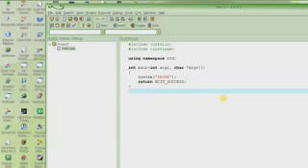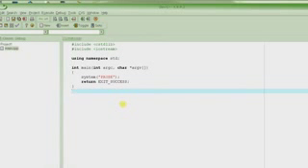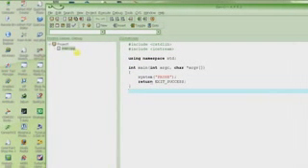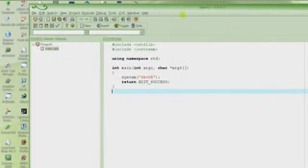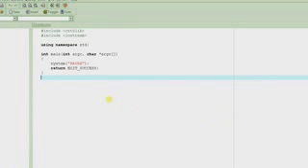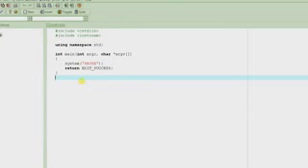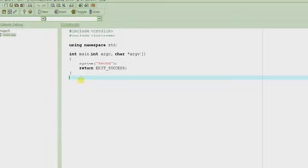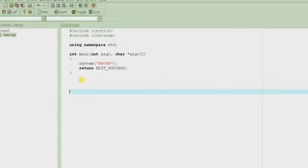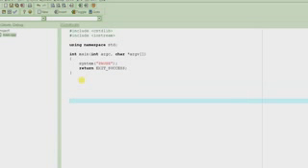In programming languages, if you hear the word code, that just means program or a piece of program. So this file currently contains this code right here. We will cover it in a minute. Let's just cover a few things here.